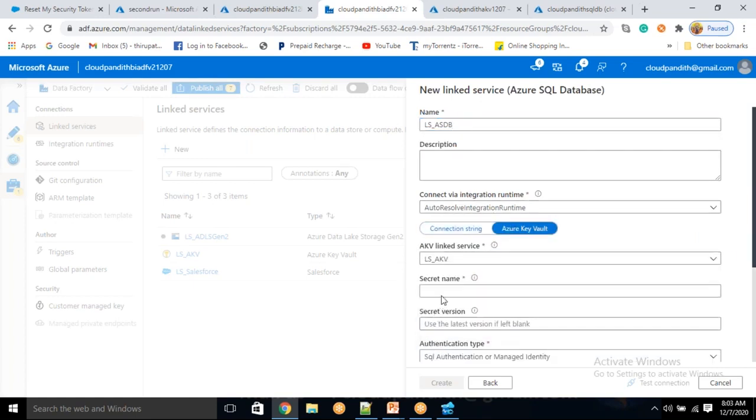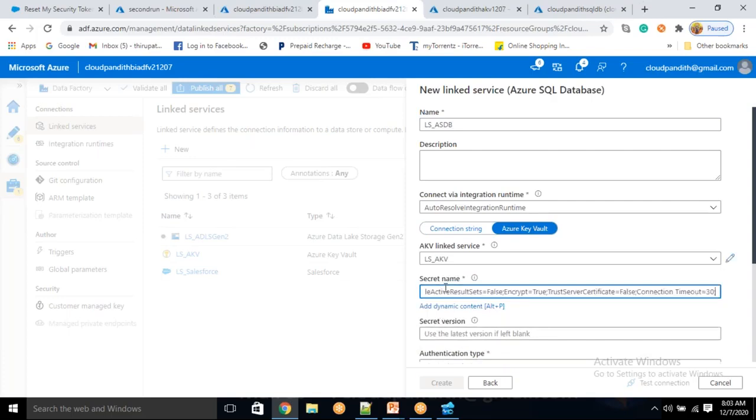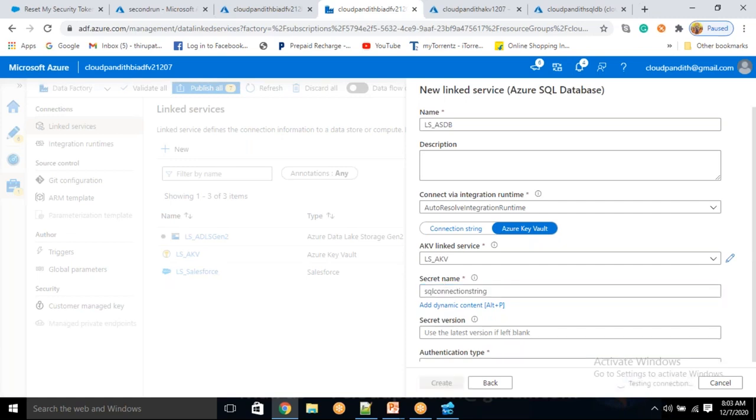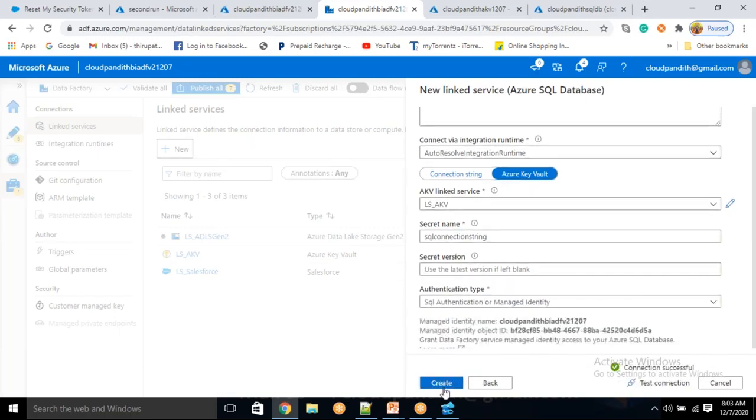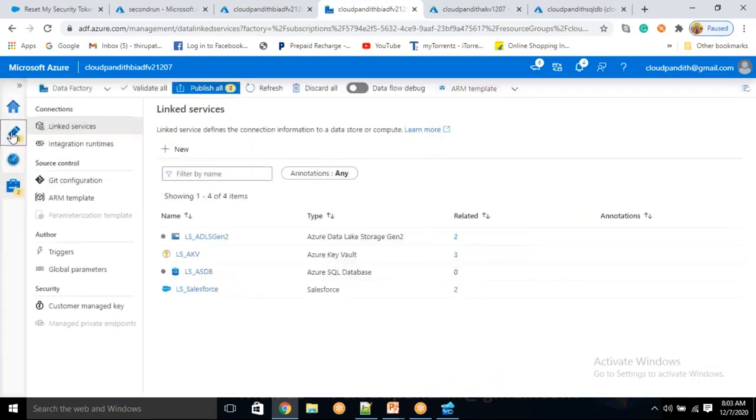Let's say this is the Azure Key Vault. The secret name I'll say here is SQL connection string. Let's test the connection. Testing connection. We'll see connection successful. You can create it. Now come to the author tab.